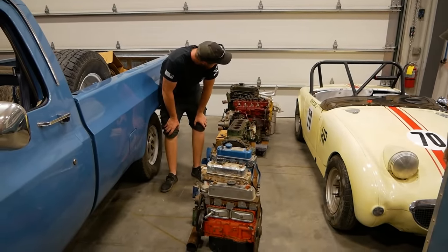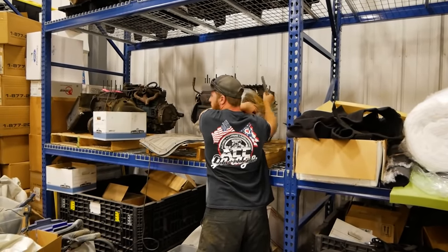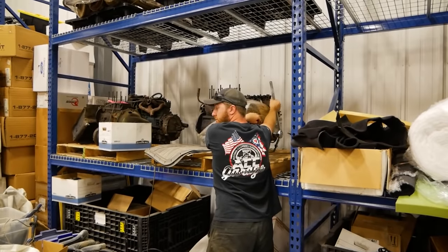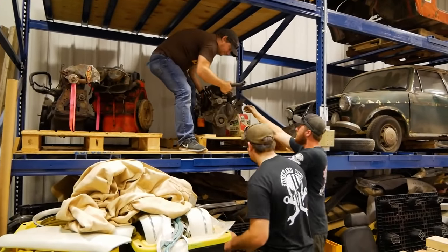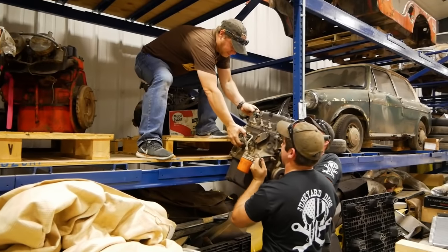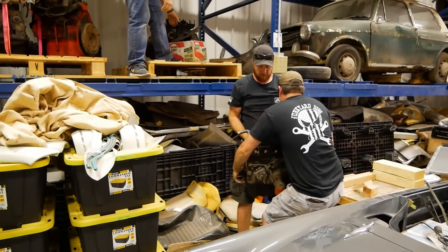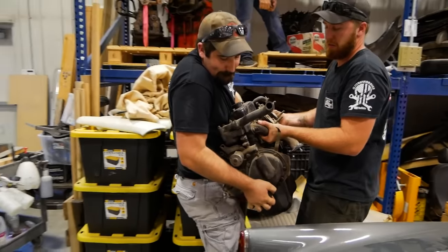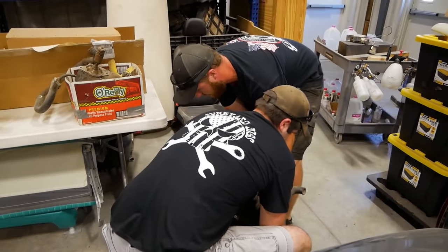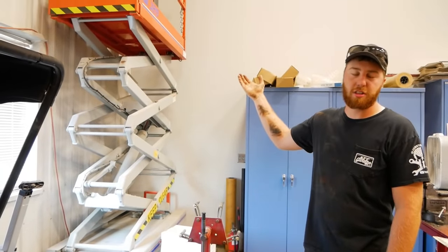Yeah, one of these should do. Well, it looks like there's one in the back of the shell. Oh, it turns. It has compression in at least one cylinder. You can grab anything on that side. You got it? Yep. I got her. You good? Yep. Alright. Where are we going? Away from the shiny thing. Alright, there's our motor. Steve is descending from parts heaven with the parts we need.